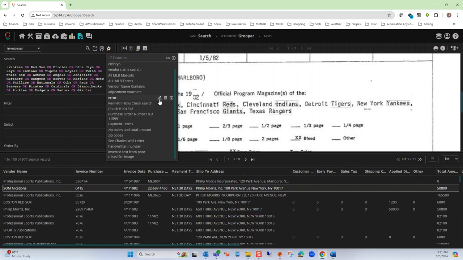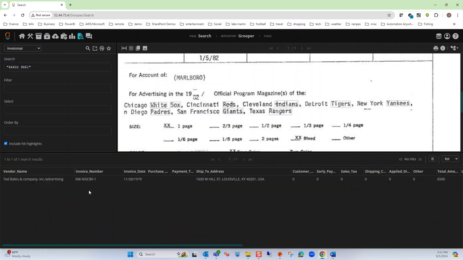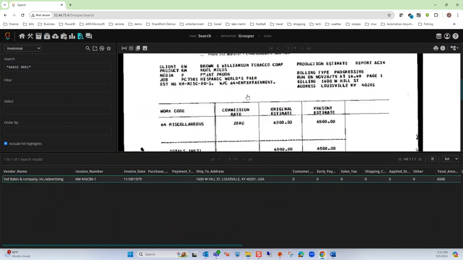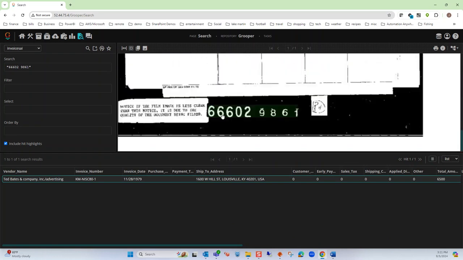What about just really ugly data? So here I've got one, a value that I found, did a search for, where the original image was actually a microfilm image. If you look at this, and I can tell by the bottom of it, I've been doing this for a while. I've worked with film before, and this number on the bottom, this inverted print, is something they use in microfilm, typically to indicate the roll and the frame that this particular image was stored on. It even tells you over on the left that this is an ugly image. It's less clear than it should be due to the quality of the original that was being filmed.